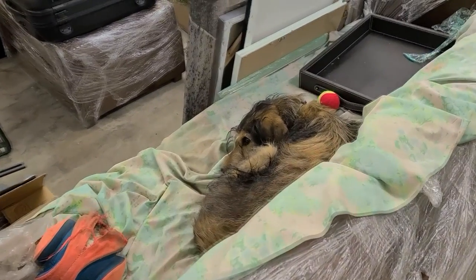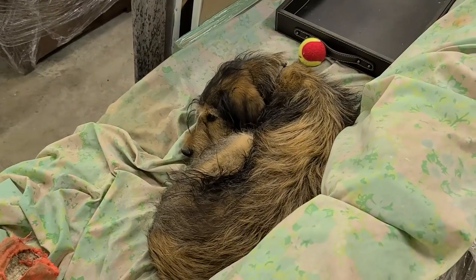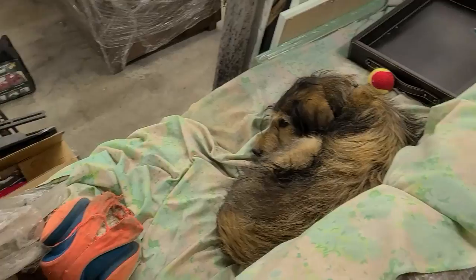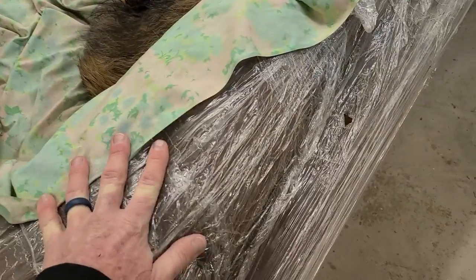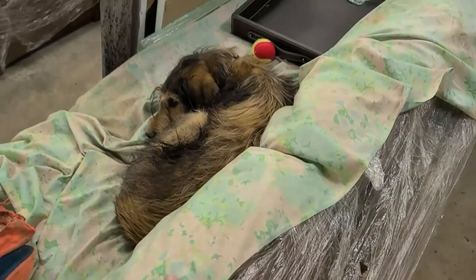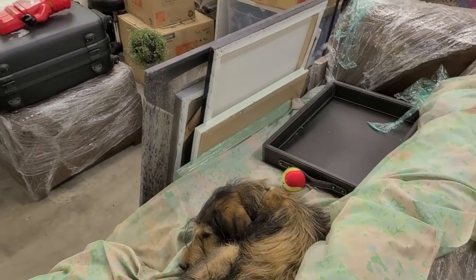Miss Berea has decided that she wants to curl up like a little baby. She's taken over the couch, even with my makeshift sheet. Well, this definitely helps out. This makeshift sheet keeps it clean until I bring it out of storage.